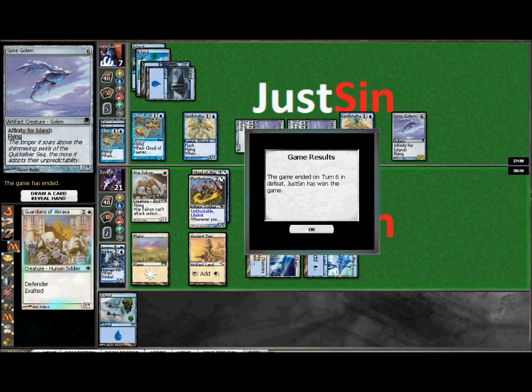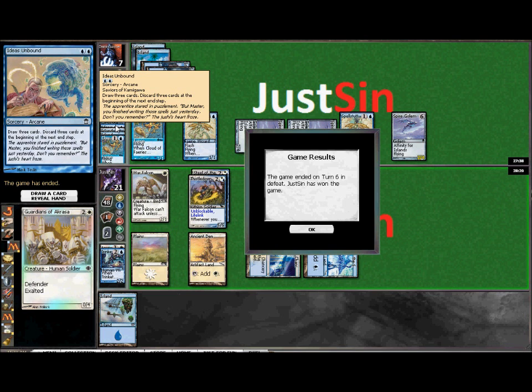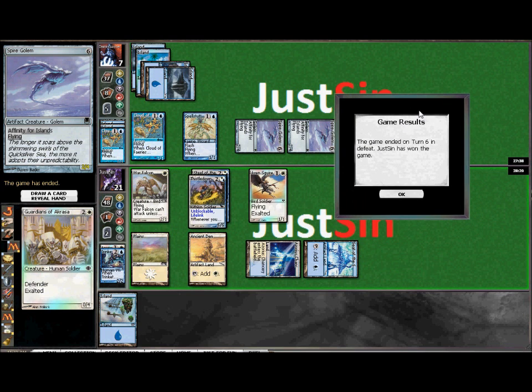So, like I said, if they get down to 1 card in hand, it's pretty much game over. Kind of an interesting use of Ideas Unbound. I know I've seen it before, but I've always thought it was kind of questionable because of the fact that you do discard 3 cards for it. Oh well. So I'm going to go into game number 3 here, and then we'll do a quick wrap-up.